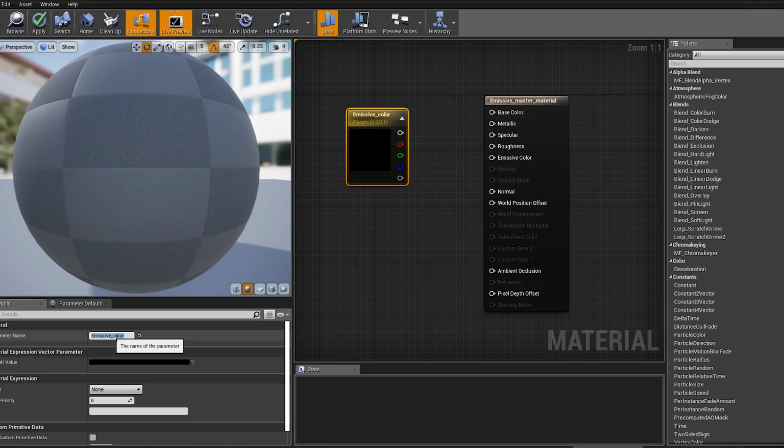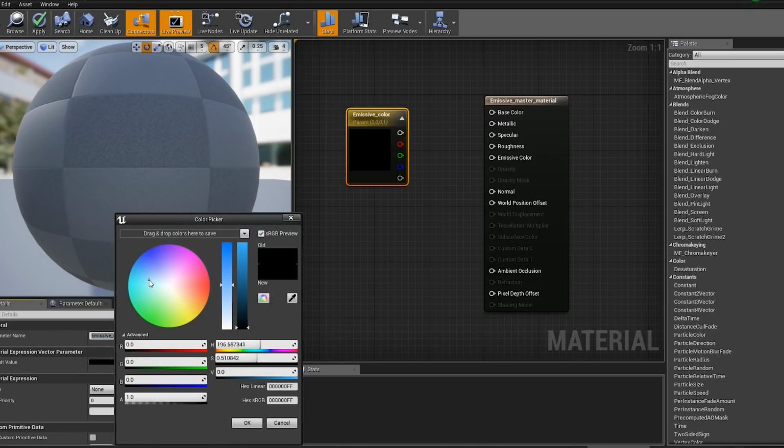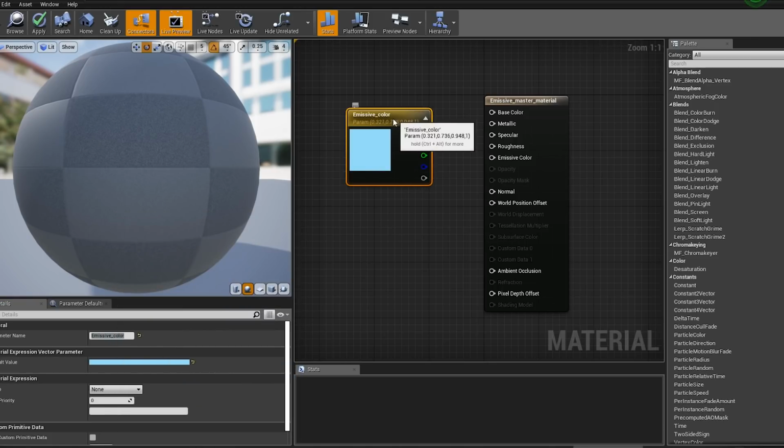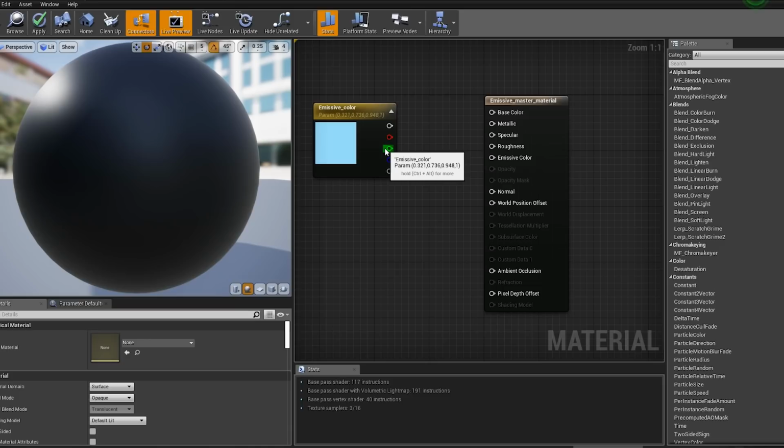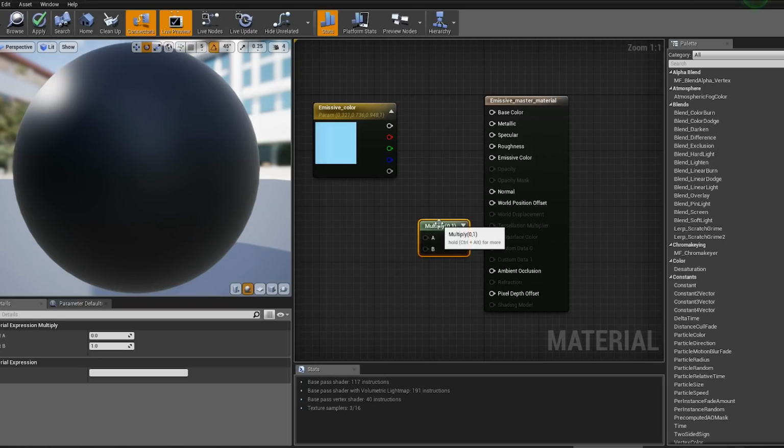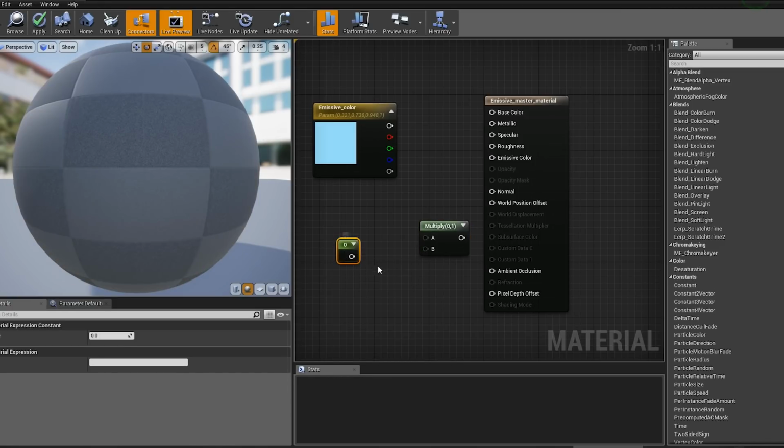color. And I'm just going to set it to some form of color. We can change it later on. And then what I'm going to do, instead of just plugging this right into my emissive, I'm going to add a multiply node, by holding M and clicking. And then if you hold 1 and click, it gives you a constant.